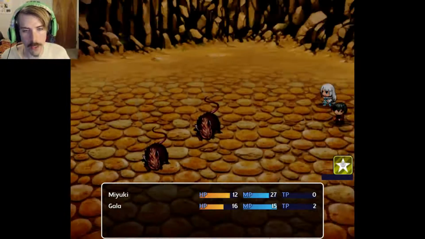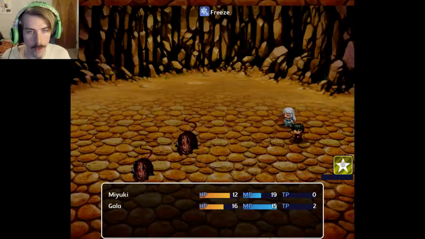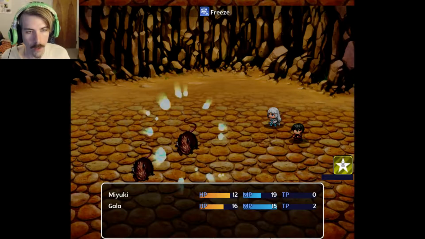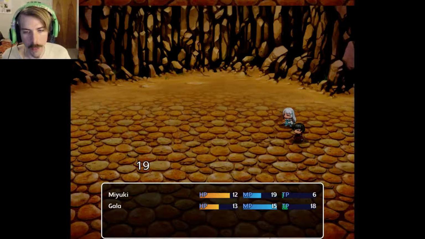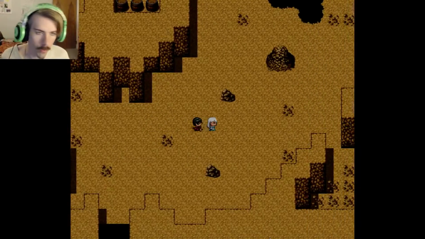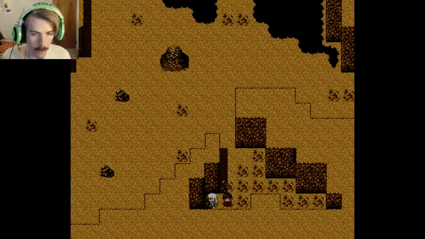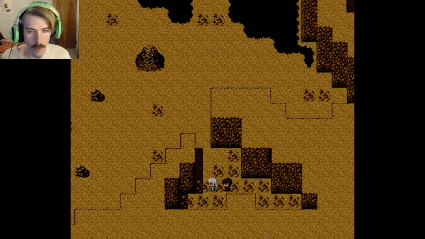Now we're fighting something new. These are rats. We'll throw a freeze and then attack the other one, see. Got him. The rats appear to be slower than Miyuki, but faster than Gala. I'm assuming that who's going first is based on their agility, and most games are like that. For MV, anyway.